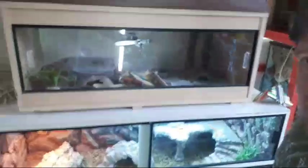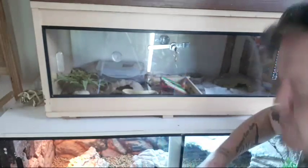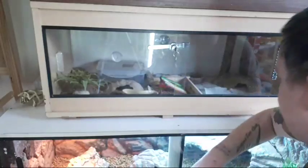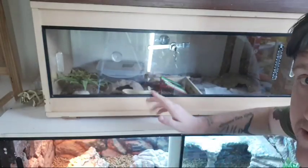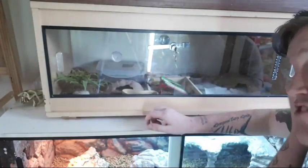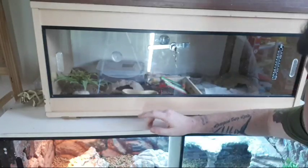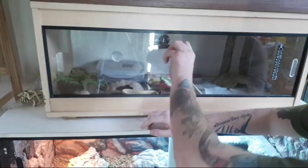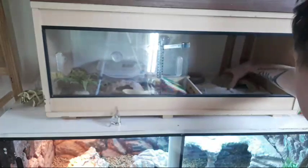Here's Millie, anyway. She's the leopard gecko in here, Pets at Home special. Now, I think she's ovulating. She's got some weird behaviours going on. So I was going to get it cleaned out and get all the loose substrate out, and check if she's ovulating. If she is ovulating, then I'll be pairing her with my normal male I've got upstairs. But let's just have a look and see.